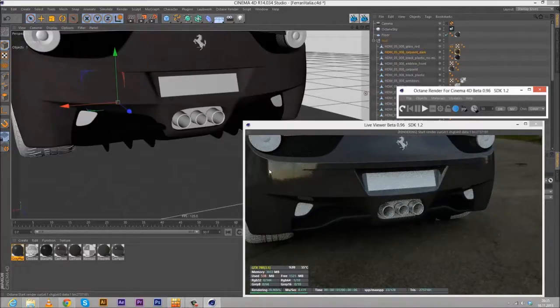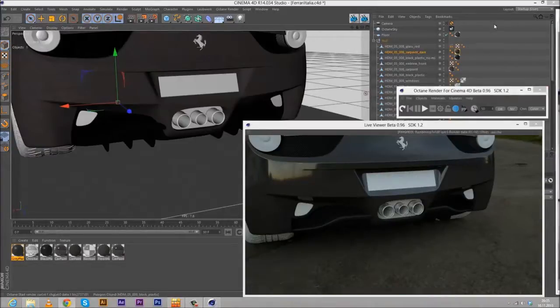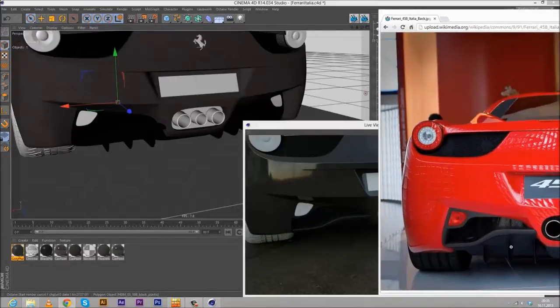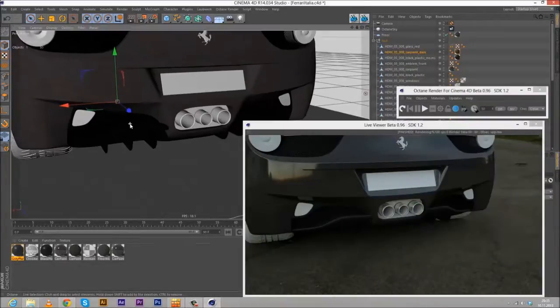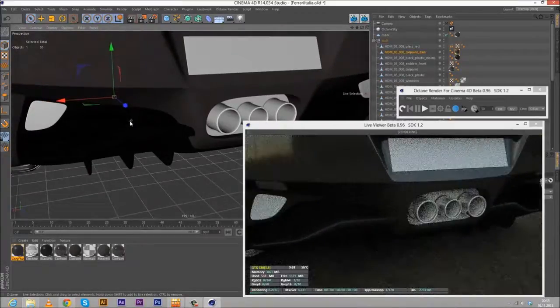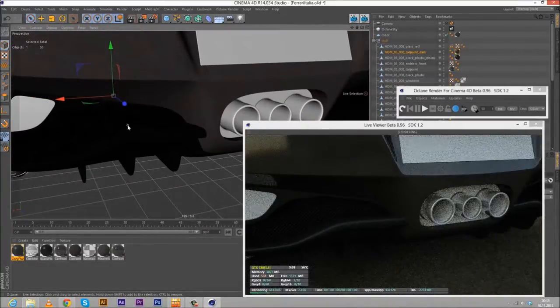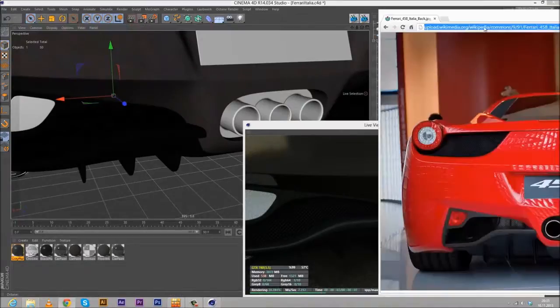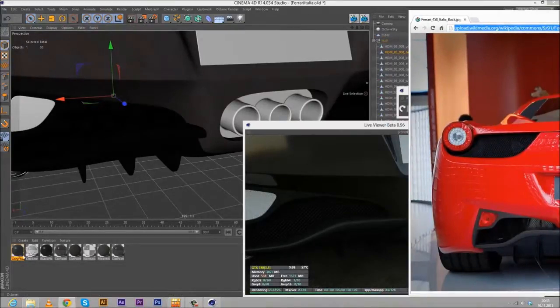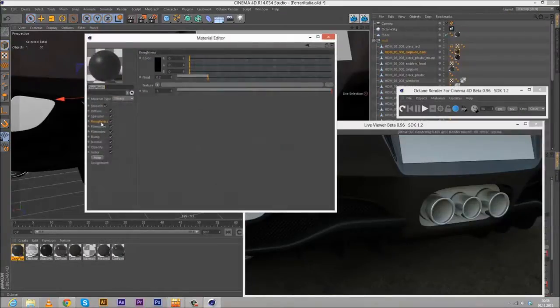Okay, yeah, this already looks pretty good, I think. Let's look at our reference image once again. As we can see here, maybe it's even more glossy than that, I think. Is it really more glossy than that? I think it might be. Yes, I think we can go down with the roughness a little bit more. So let's just simply change this down to 0.15, so it has a little bit more glossiness.